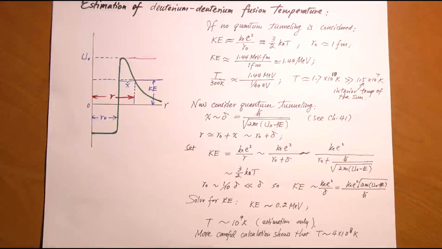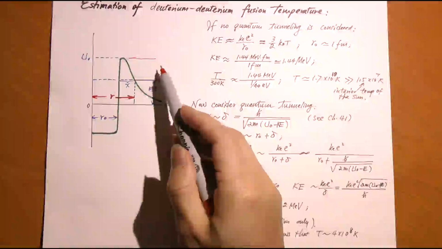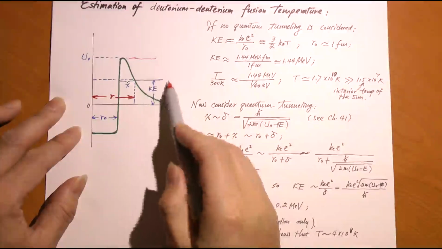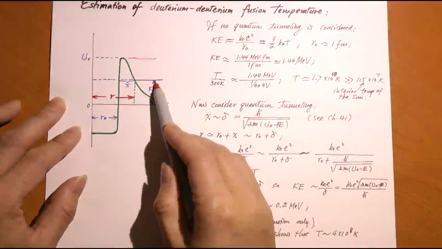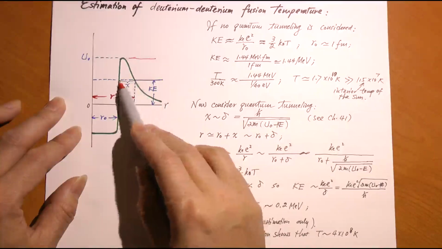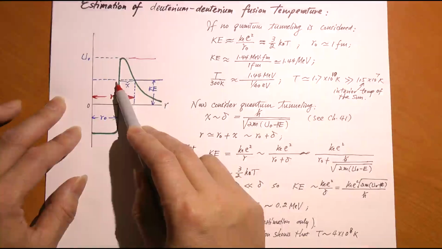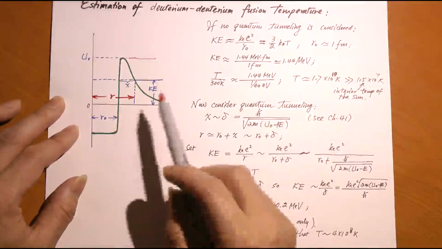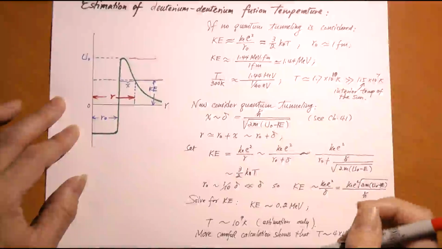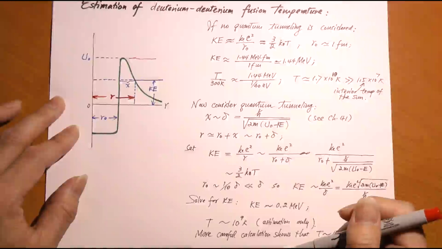Another thing is that we have not discussed the effect of quantum tunneling here. In other words, the particle doesn't have to have this energy. As long as you have this much energy, it gets to this point, and as long as this distance x is not too high, it can go over that hump by quantum tunneling and drop in. So let's do a more careful estimation based on the consideration of quantum tunneling.